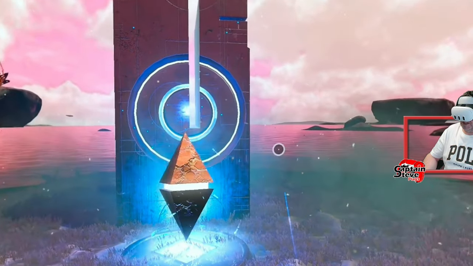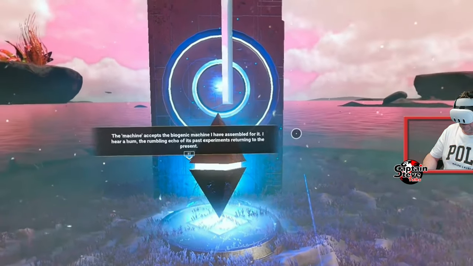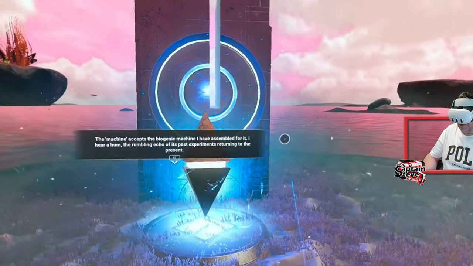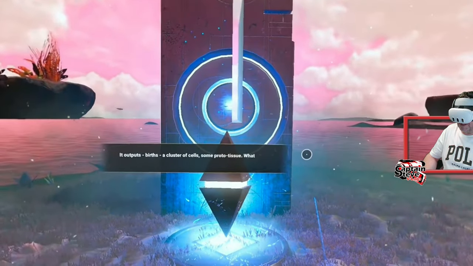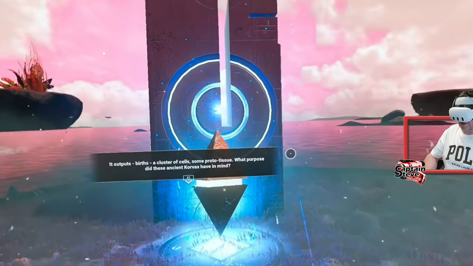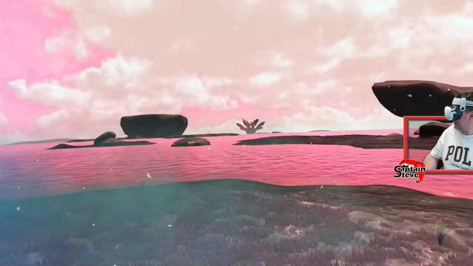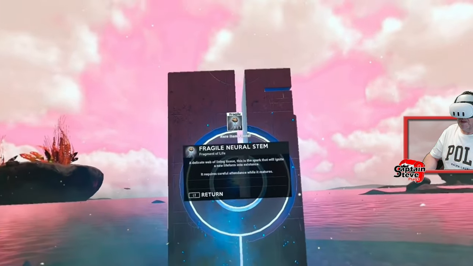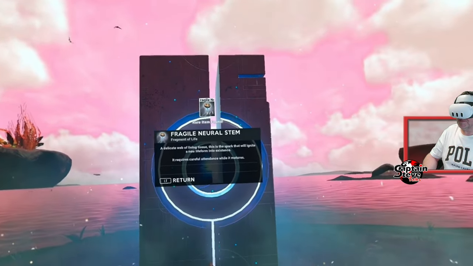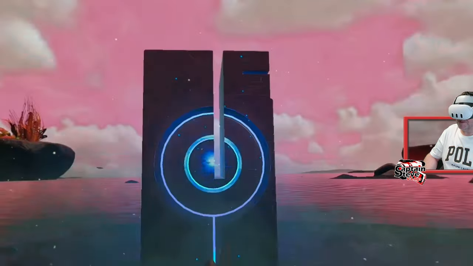Here we go. Insert. The machine accepts the biogenic machine I have assembled for it. I hear a hum, the rumbling echo of its past experiments returning to the present. It outputs births, a cluster of cells, some proto-tissue. What purpose did this ancient Corvax have in mind? I love all these particle effects. Yeah, like little pollen sacs and stuff floating about. Cool. Oh, here we go. We've got a fragile neurostem, a delicate web of living tissue. This is the spark of what would ignite new life into existence. It requires careful attention while it matures.